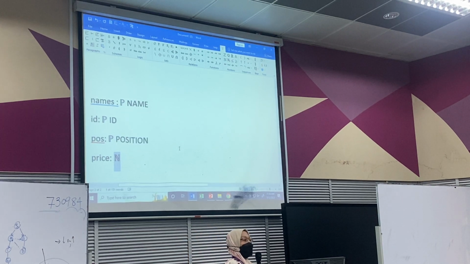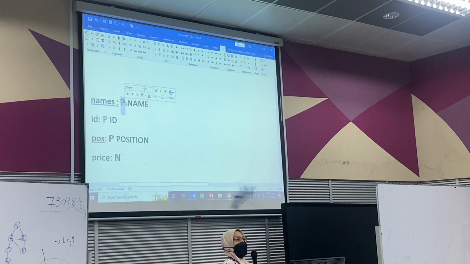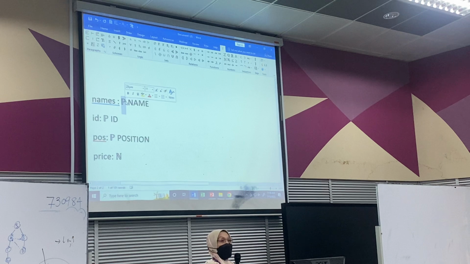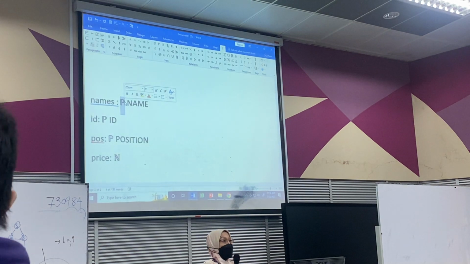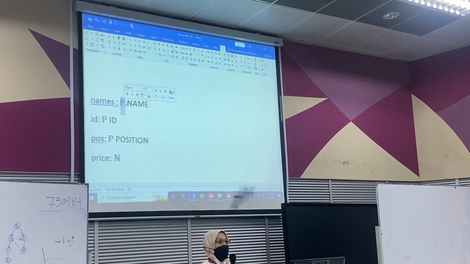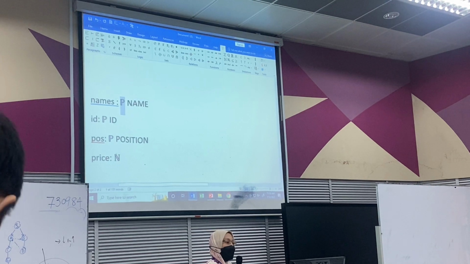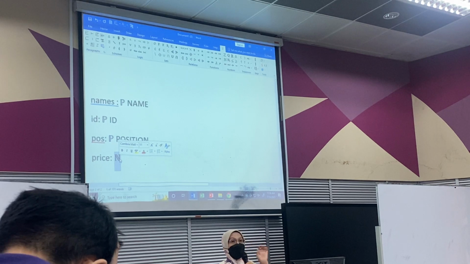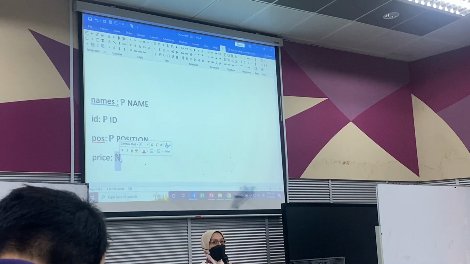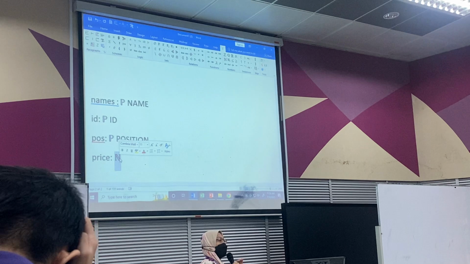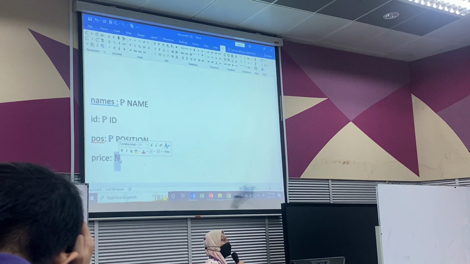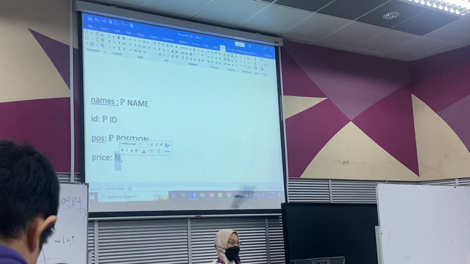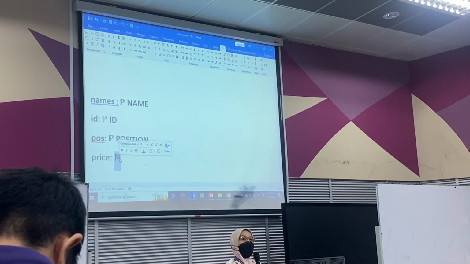Here, by putting power set, it will indicate many names, many IDs and many positions available in your database. And price, even though many, you don't need to put power set. Only for basic type or free type, you use power set. So this is what you have to remember when you use power set later.